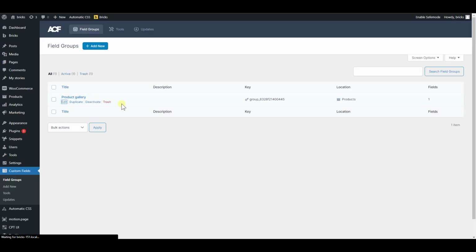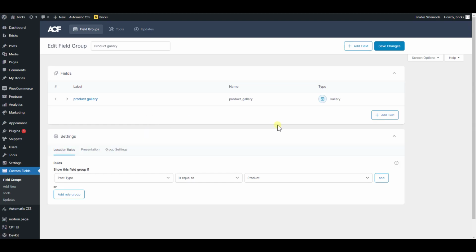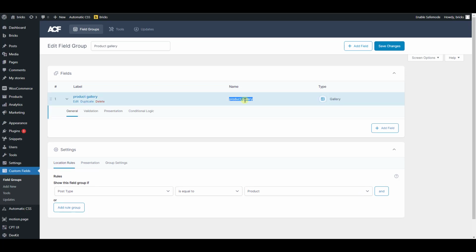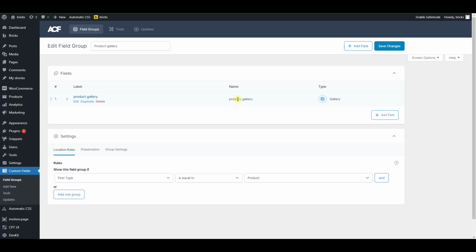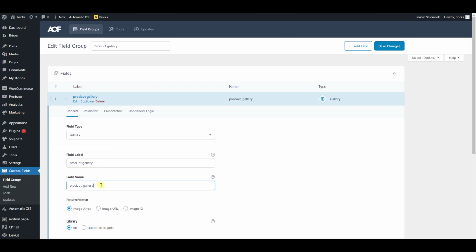And now I want to point out that I haven't tested this on MetaBox or Jet Engine. This could work. The most important thing is the field name. So my field name is product gallery. You can see that that is taken from here. So this field name is what you really need. So if you're using MetaBox or Jet Engine, you have to pay attention to your field name. Whichever one you use, you could follow along and let me know if it works with MetaBox or Jet Engine.